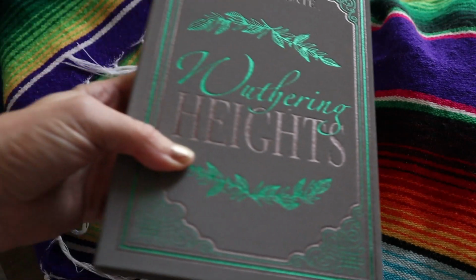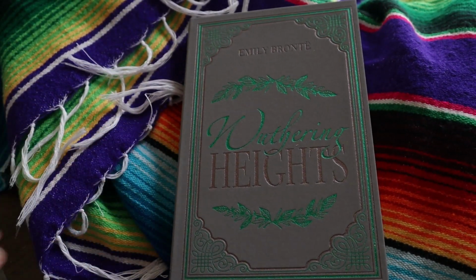And then the last book here, also another classic that I already have on my shelf, but I kept seeing this edition on Book Outlet and I was like, no, it's too much, I'm just going to leave it. And then I broke down, I bought it. And that is Wuthering Heights. I wish it looked nicer. They have a lot of classics in this edition and I feel like they aren't quite as pretty as I would like, but whatever. It was free for me.